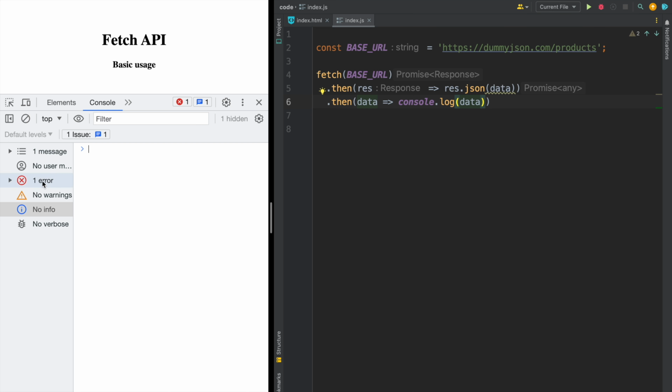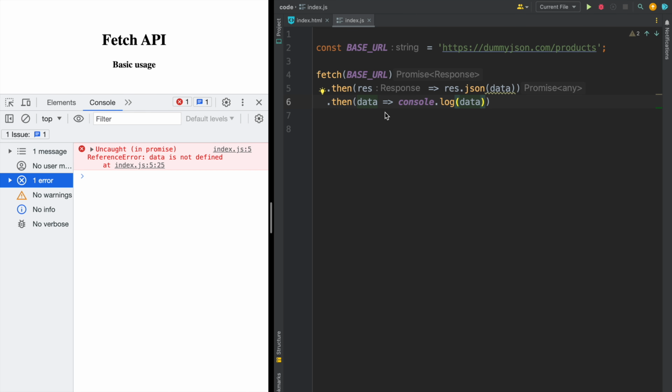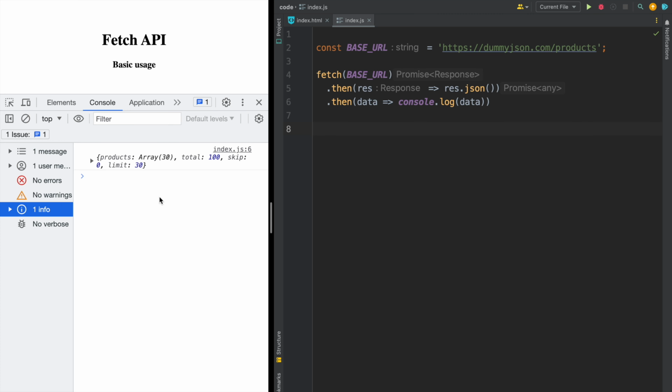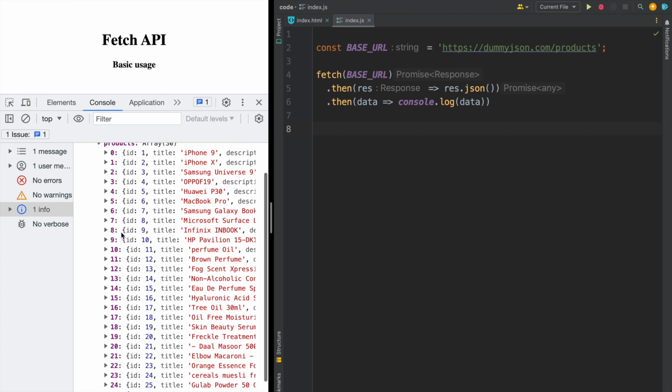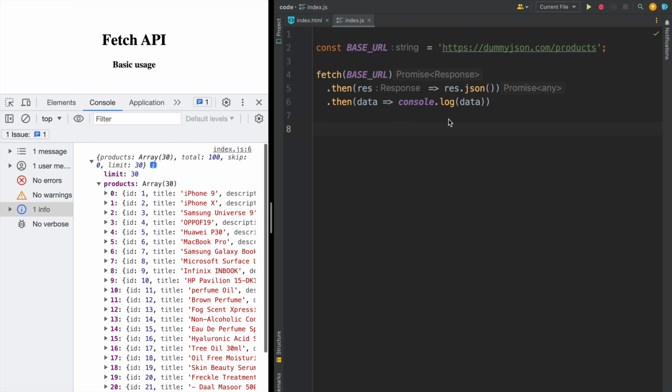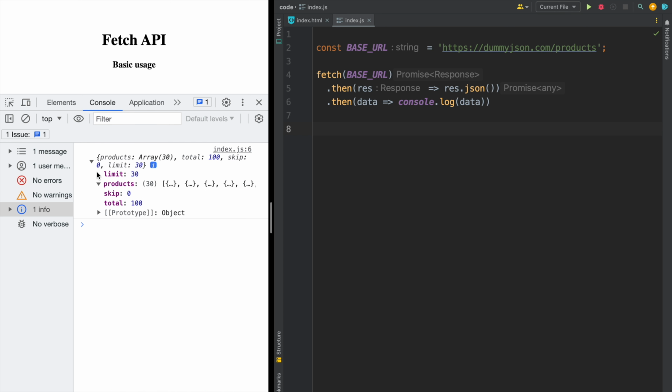Yes, and we have an error here, oh, res, of course, res.json, yeah. And as we can see here, we have our products, it's what we have in our API. And yes, so that's how we can get some data from the server using fetch.